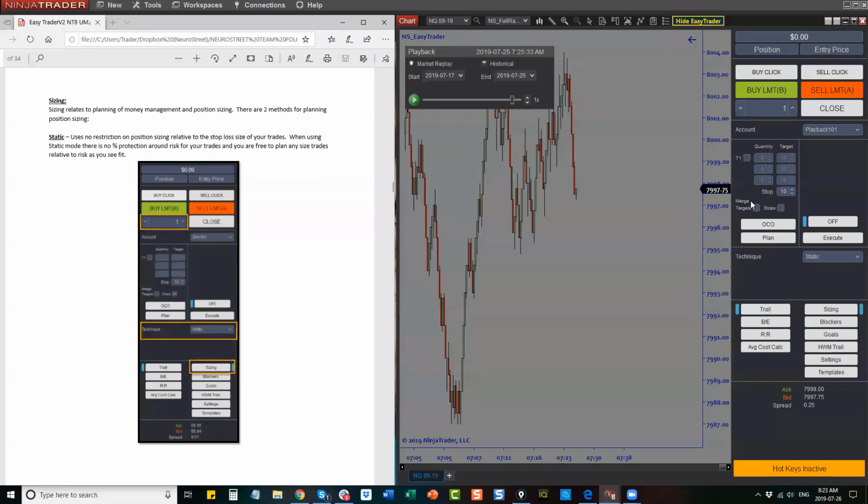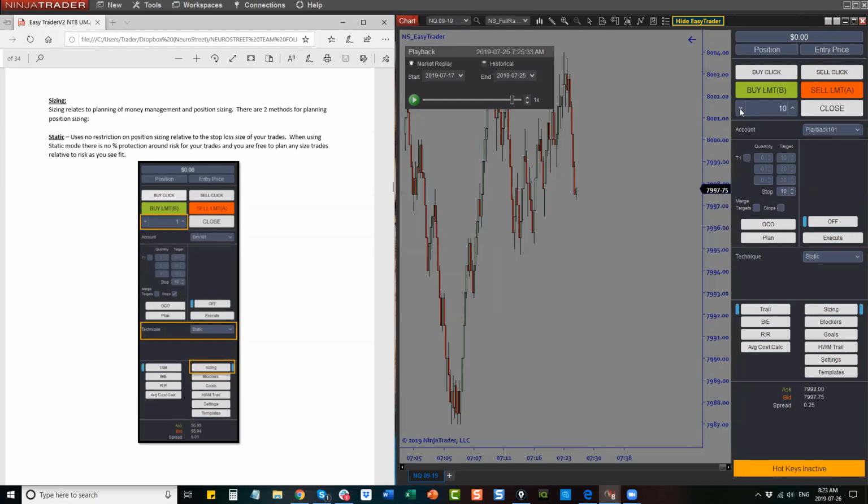Your plans can be whatever quantities you want. I'll give you an example. If I wanted to have 3 contracts on a buy click, I want to change this to, let's say, 10 contracts below, I could just hit a buy click again. Down to this 3 and 10, there's no plans at all in the static mode, right?